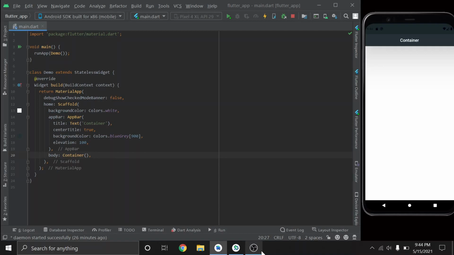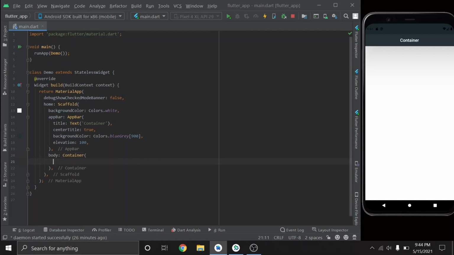So now we'll be taking a look at the container widget. The reason why I'm teaching you containers before rows or columns is because container widgets are really helpful. They have a lot of attributes and we can do a lot of things with them. Containers are also wrapper widgets, so they can be wrapped around an image or a text, and we can also provide a shape to it so it looks a lot more appealing. We'll see what the container actually does in a minute. So let's just start off right now.